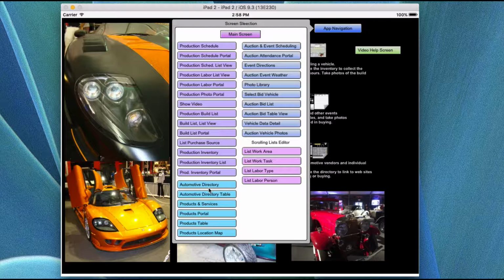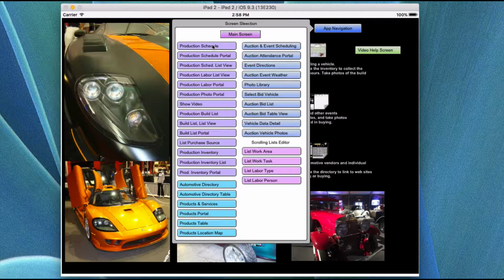Now let's talk about the actual application as far as what's inside in the screens. They're color coded based on the group that they're in. So there's 1, 2, 3, 4 different groups in this navigation screen. The first one is all about production. This is where you do your service and renovation or anything that's related to that process. If you're doing a project where you want to start a project, the topmost button in here is going to be the one where you start out.